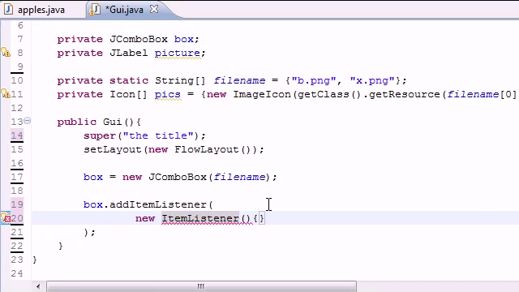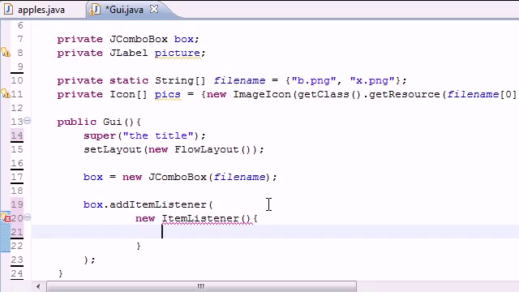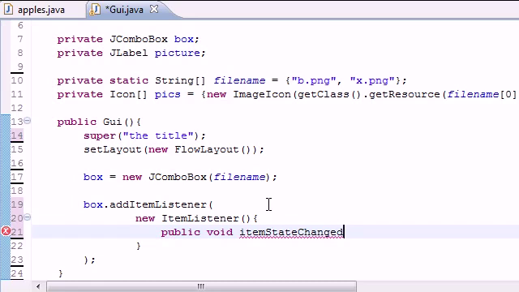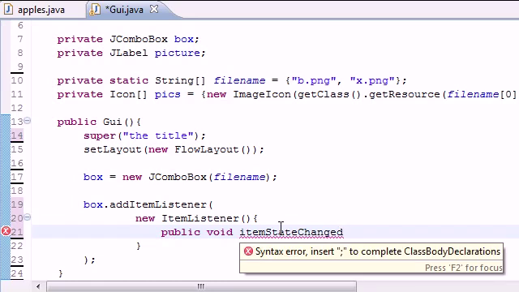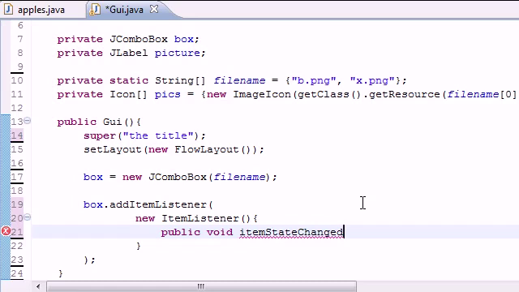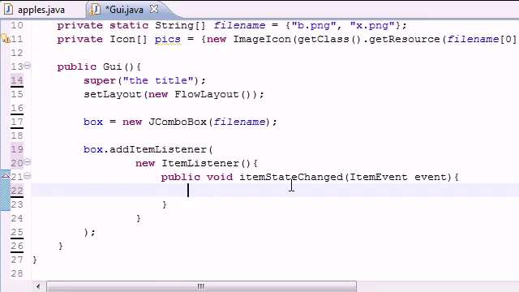So what this class has to have in there is only one method, so let's go ahead and create it right now. Item listener has, let's go ahead and make it public void item state change. I gotta make sure I spell that right. And did I? Oh, yep. Nice. Now what we have to do is, of course, type in item event just like that, and as our body for this, we just go ahead and write whatever we want to happen when we select one of the options. And here's how you can do that.